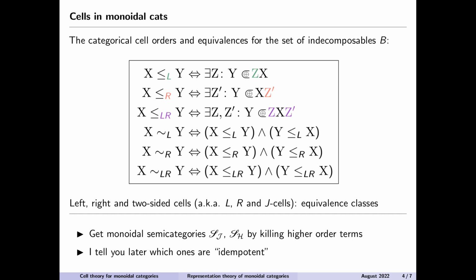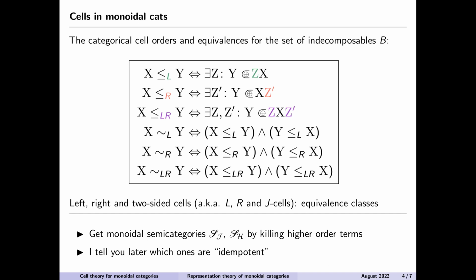You might complain now, you should complain now, because I'm lying. These are not categories, these are semi-categories. Because of the monoidal unit, I'll explain that now. Remember that for the monoid, the unit always ended up in the bottom cell. The monoidal unit, for the very same reason, is smaller than everything. Because, well, what was it? y is left lower than x if I can do it this way, and that's also a nice symbol.